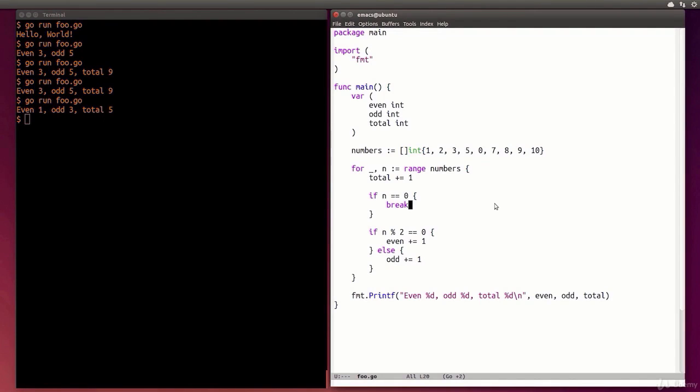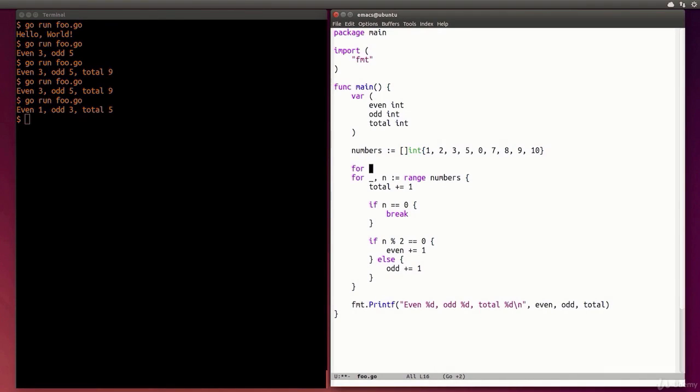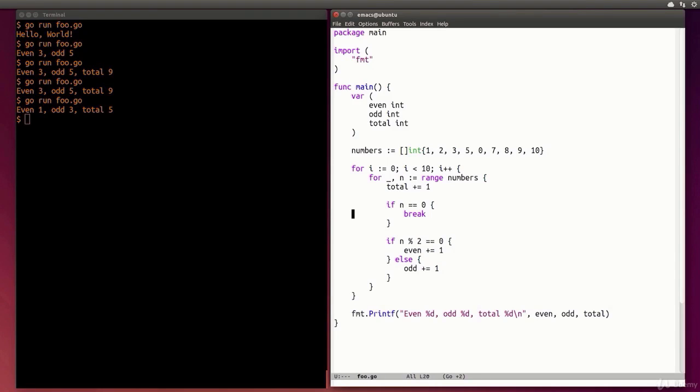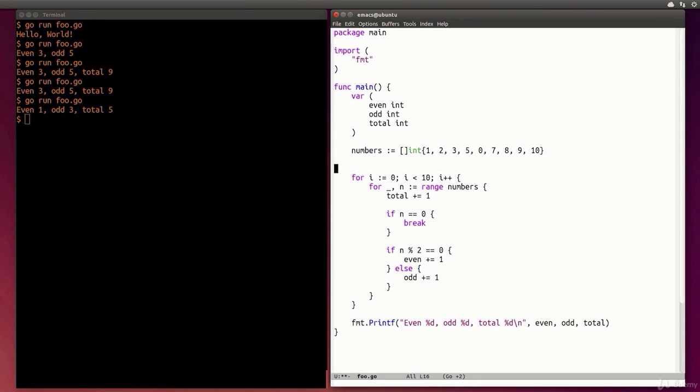So for example, we could do something very silly like go around this loop some number of times. Let's just do a classic thing. So we're going to go around this loop 10 times. Let's just do this. And we can specifically decide to give up when we find 0. So I'm going to say here abort. Let's call this abort. And if we find a 0, then we're going to give up immediately. So let's just run this guy.